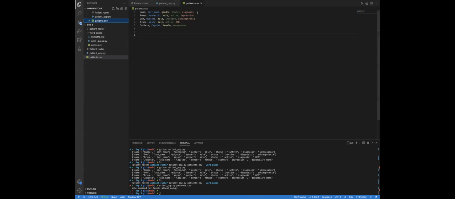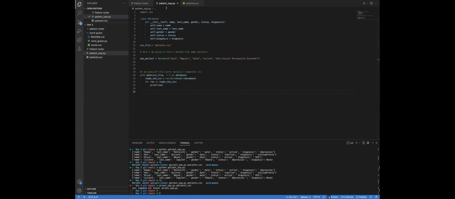And then I created a Python file, and I created a class called patients, and I put all the characteristics there, and I'm able to read the data. As you can see at the bottom, I have already made a dictionary with all of my data. I can access that data, right?